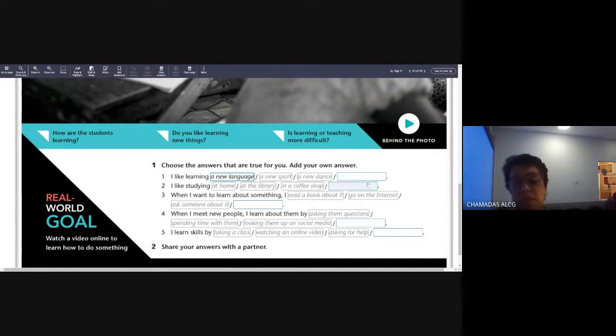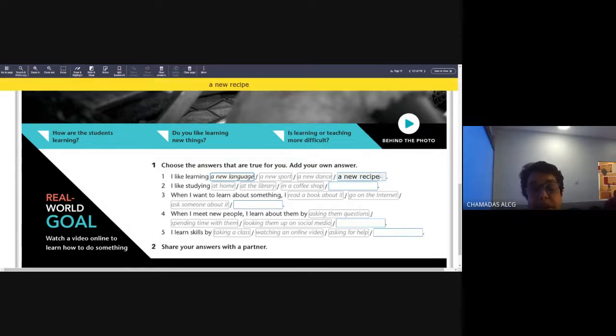Quem gosta de cozinhar, um novo prato, uma nova receita, né? Aí você pode colocar aqui, ó. Quem gosta de cozinhar pode colocar uma nova receita. A new recipe. Tem pessoas que colecionam receitas, elas gostam de aprender sempre uma receita nova. Ok?